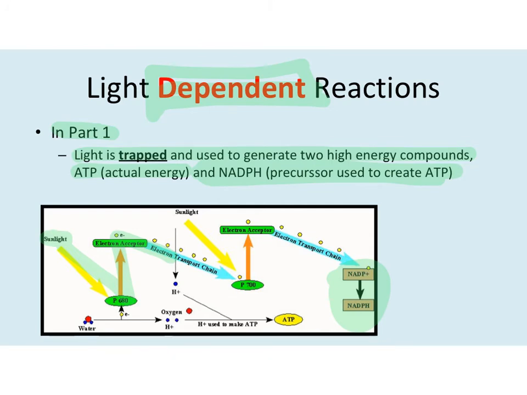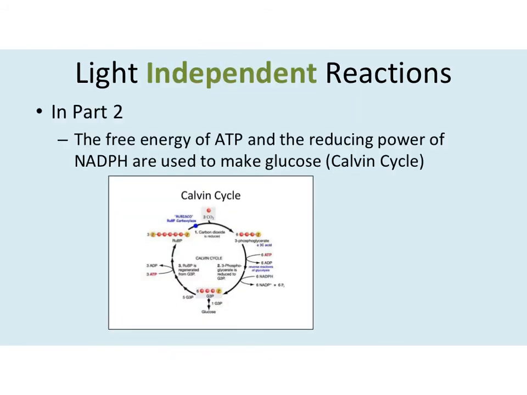Now, once we've trapped it, part 2 is we take that trapped energy and the ATP that we made, and we make glucose. It's also known as the Calvin cycle. If you take first year bio, especially cellular bio, you're going to hear a lot about the Calvin cycle. This is all the things that you'll learn about. If we were in class, we would go through this whole cycle step by step. In some of the videos, they will talk a little bit more in depth about the Calvin cycle and the conversion, but we're going to make it a little bit lighter when we go through it.